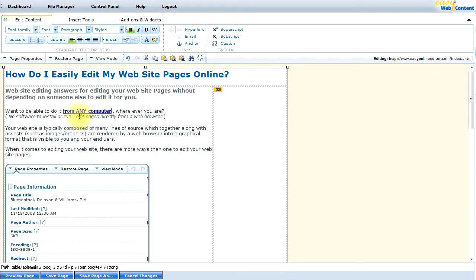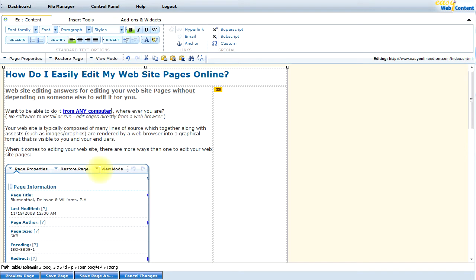I have now created a link, and if I scroll over it, I have given it a title tag, and I will be able to see that on a web page preview as well. And there's the tag, "click for more info," which I had added in. So that's how easily you can create hyperlinks.